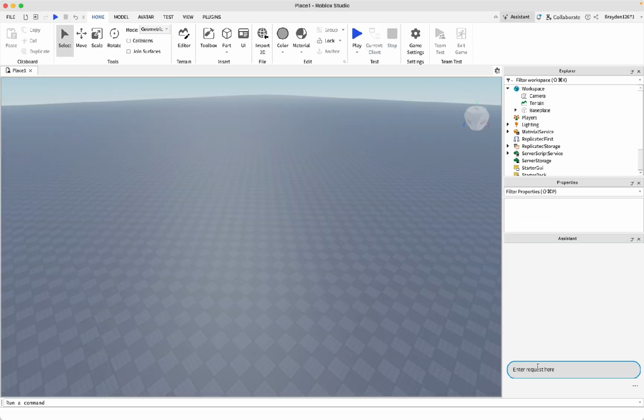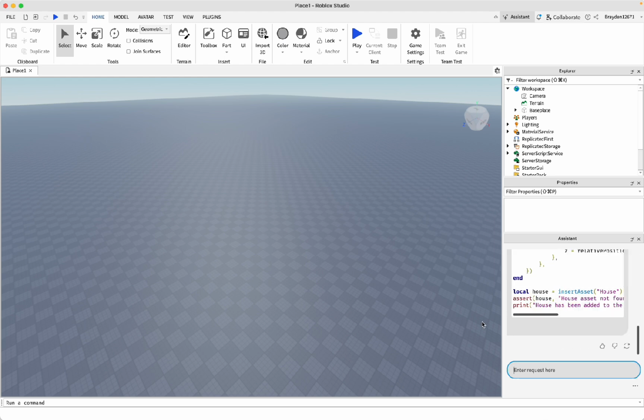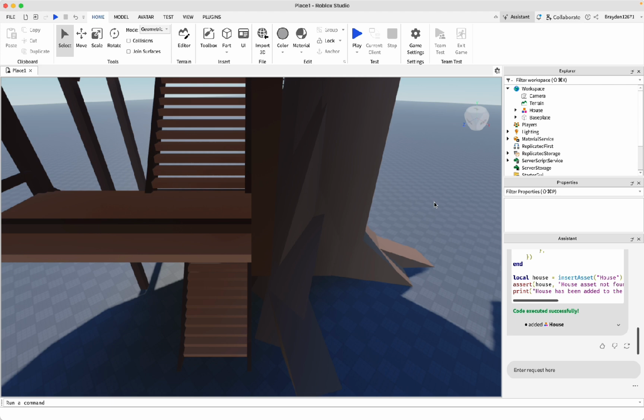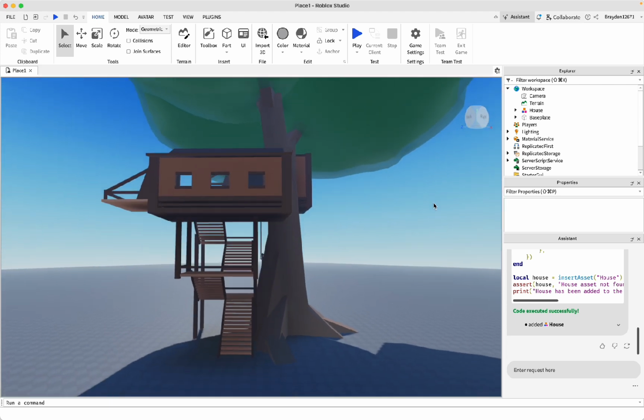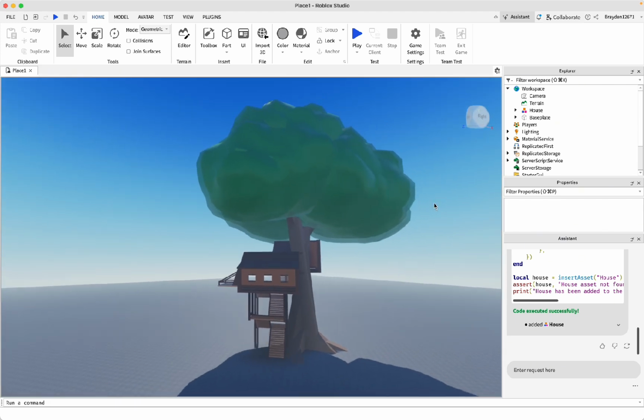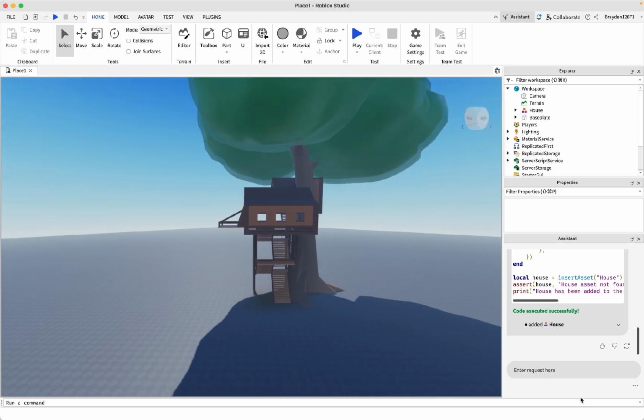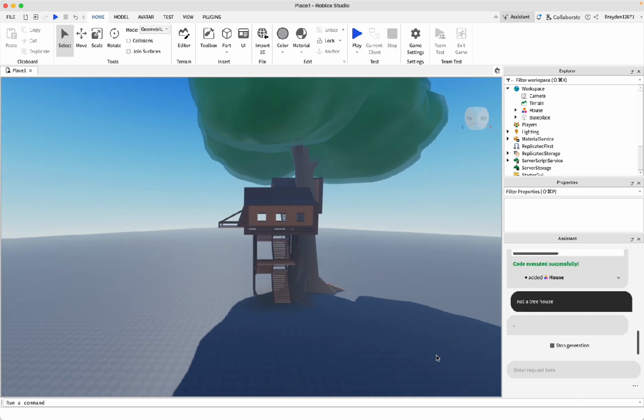So here is where you type to enter the requests. I could tell it to build me a house. Normally, it'll find something which you can normally find in the toolbox just by searching for it, or whatever they use to find things, and then it'll just spawn it. So these are free models. It can't create something original. With most things it can't.